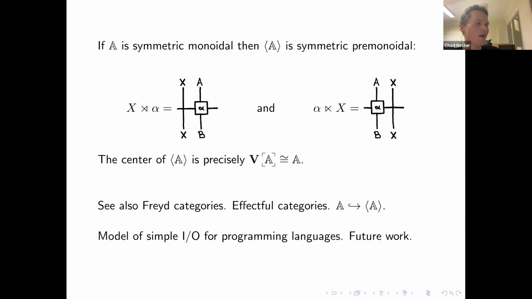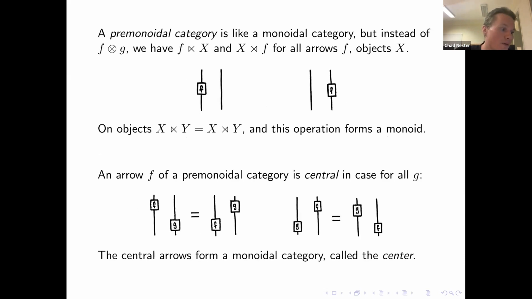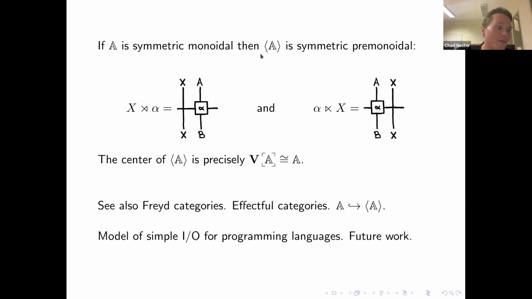Why do we care about this? The reason we care about this is that if A is symmetric, then this angle brackets A category is premonoidal. Actually, it's something called symmetric premonoidal, which just means that the braiding plays well with the premonoidal structure. We're not going to talk about that. But my two operations, my L times and R times operations, are defined like this, where to put an identity wire on the left of a morphism alpha from A to B, I put the relevant crossing cell there. And that's my R times operation. And then the other one is I put the relevant crossing cell on the other side.